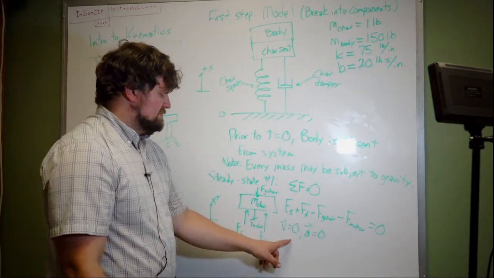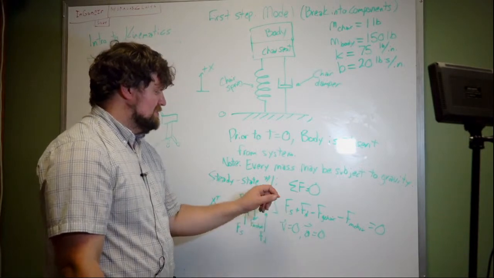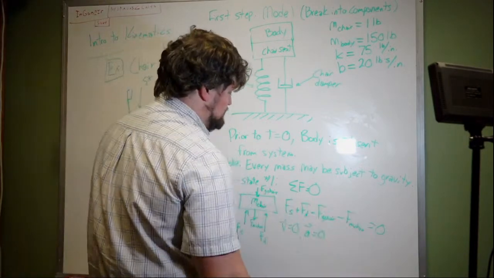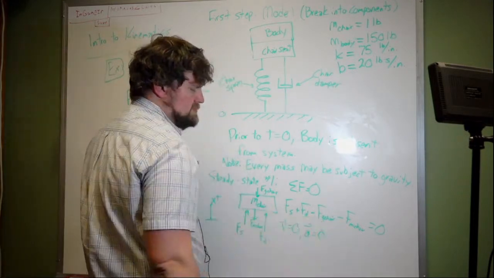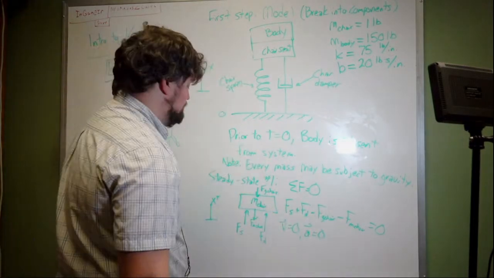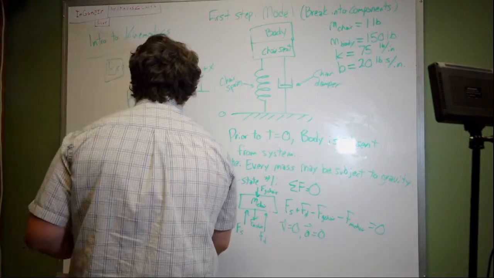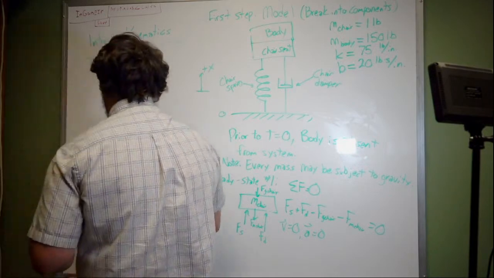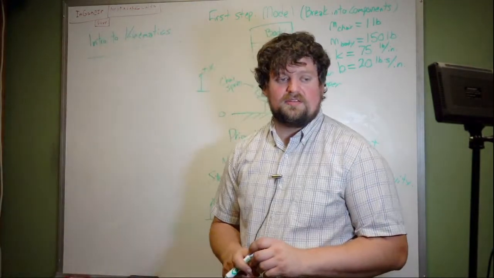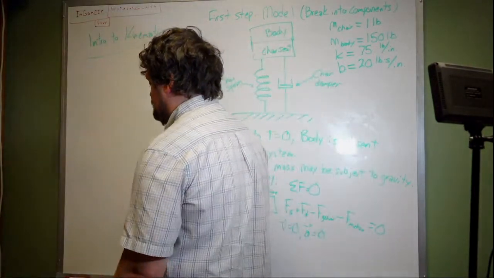Okay? Because of this, we know that when we start writing out these equations, this one's going to go away, this one's going to go away, and you're left with only those two. So we'll go ahead and write out those equations. I'm going to put it right here. I wish I had like twice as big of a whiteboard. Oh well, dreaming.